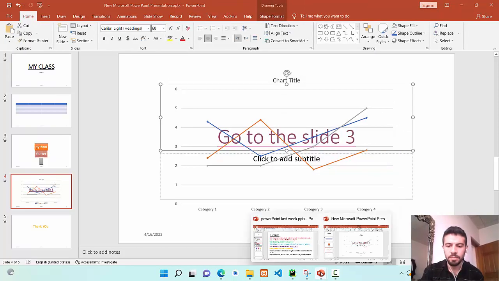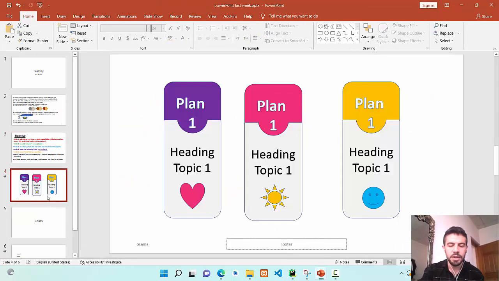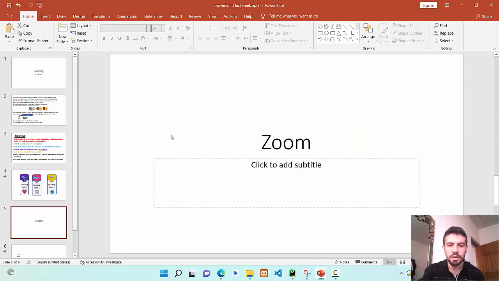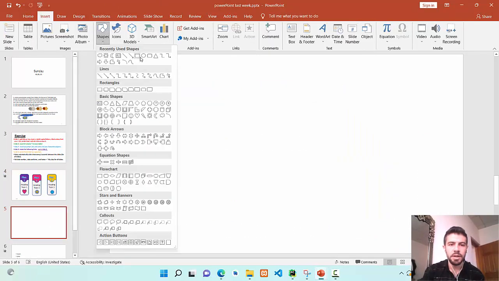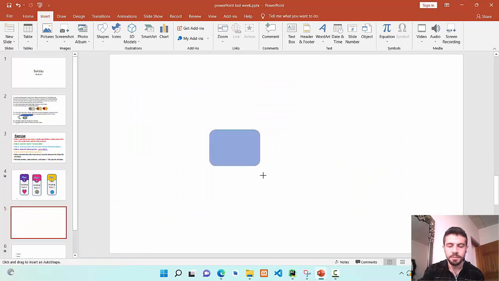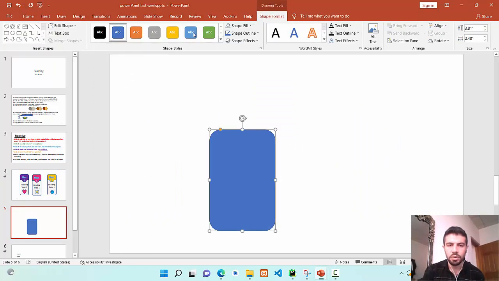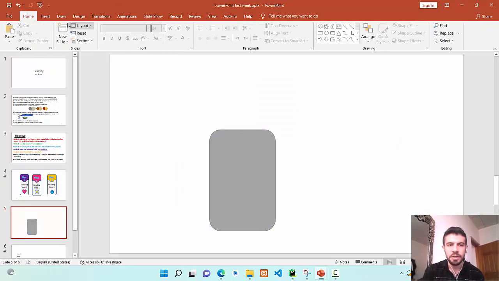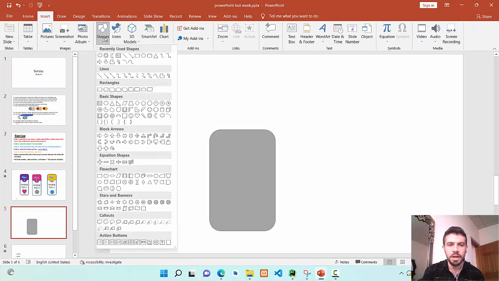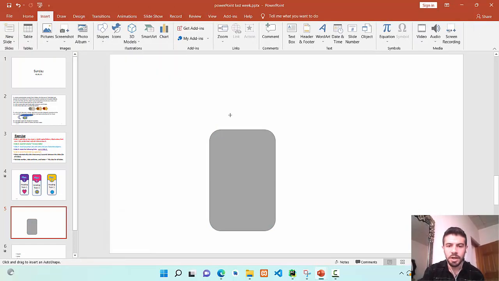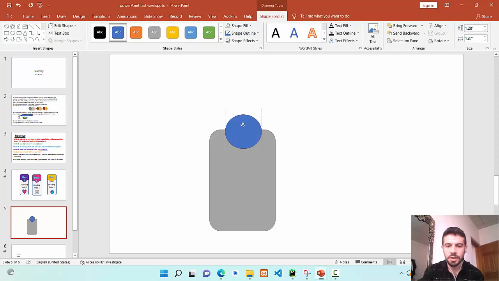I need to make something like that to explain it. I can just quickly make it here, for example, anything we want to add. So I can just change the color. Then I need to cut a part of it, like half of the circle, so I can add a circle here and draw it here. I can add it in this way.